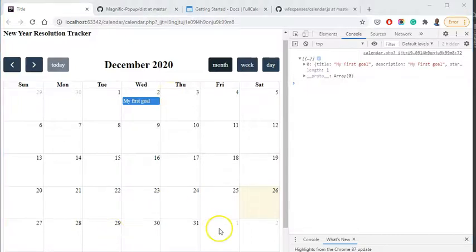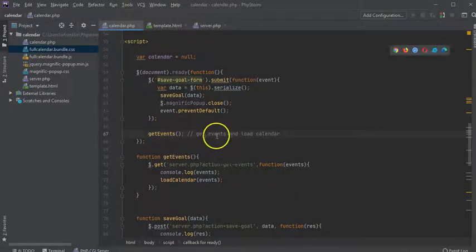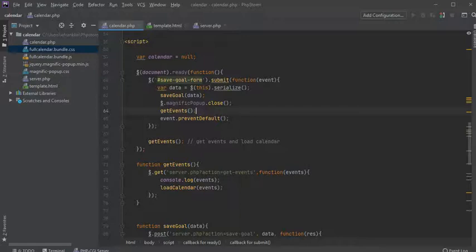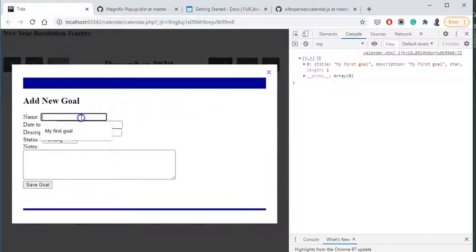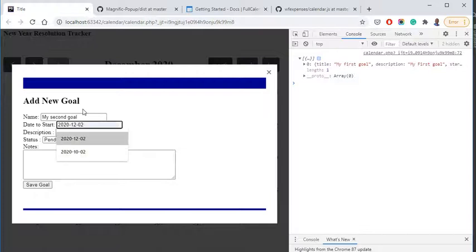When we add a goal, we want to be able to refresh the calendar. So that means every time we add a goal, we should call get events, because that's going to refresh the calendar. That's going to give us the kind of results that we want. So if you wanted to add a second goal, I don't know what day that is.